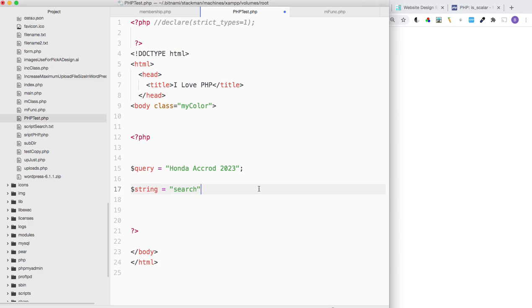That's good. So you got a search.php, then you got this, and then you could say query, which would be the Honda Accord and all that. Query would be $query, right?